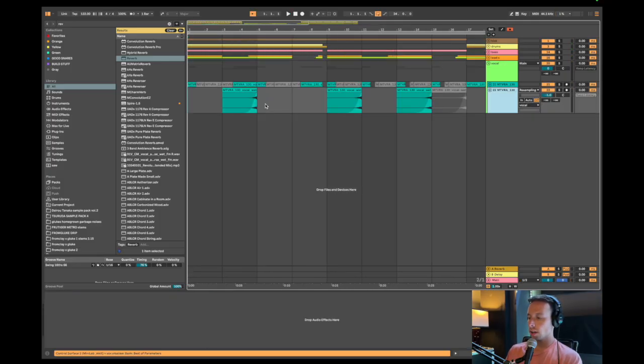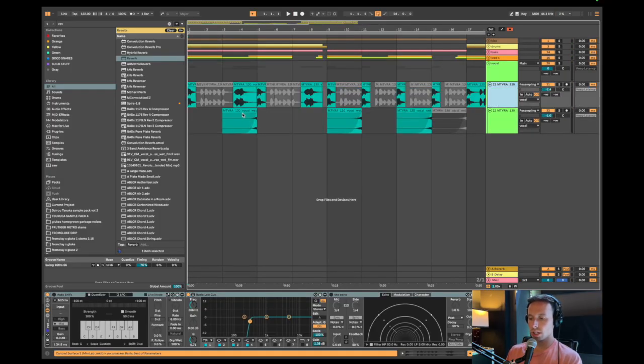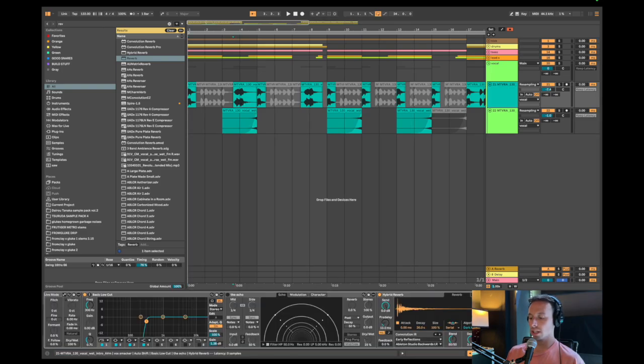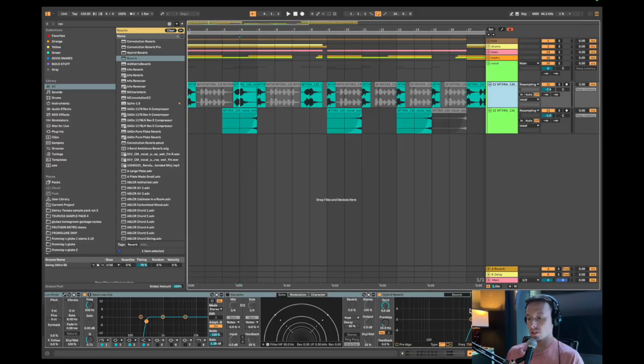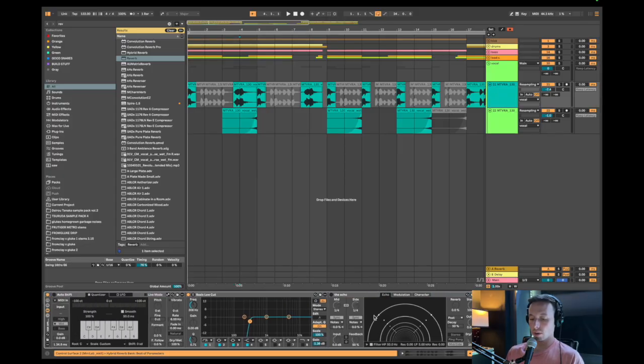Okay, so there are some tips and tricks that we can do with reverb. If you feel like you're putting reverb on stuff and it's starting to sound muddy overall, check the EQ and make sure that you're not having any lows, low mids, anything like that, because those will all just start to stack up and will make your mix difficult. And so that is all I have for you today.